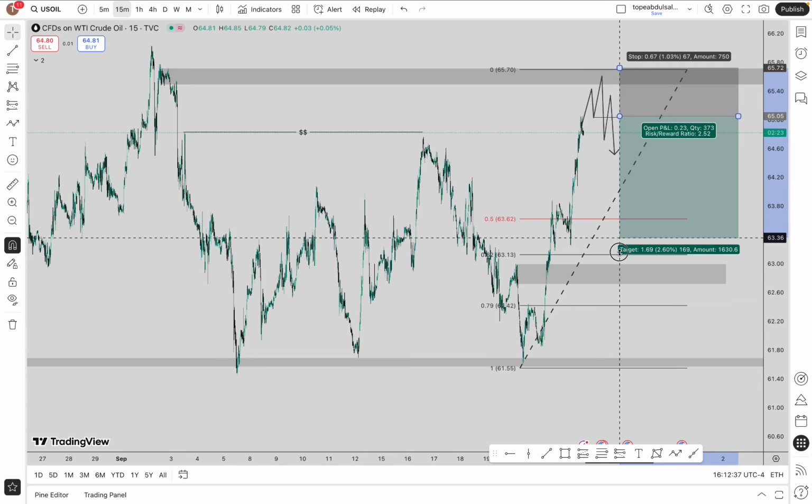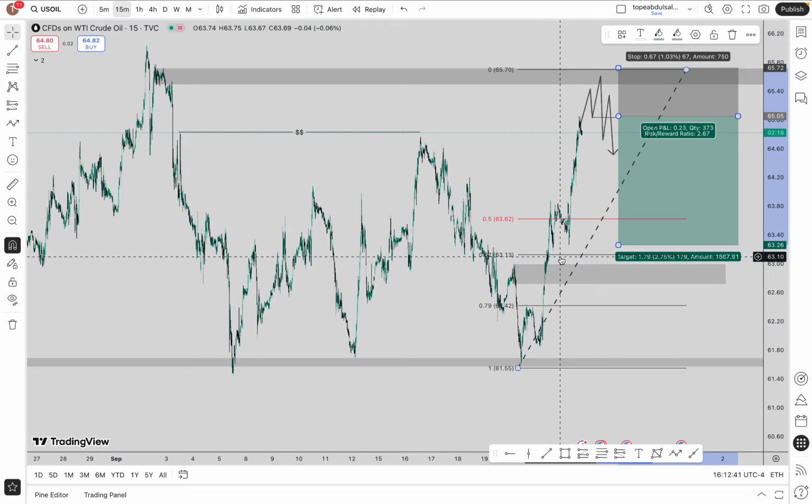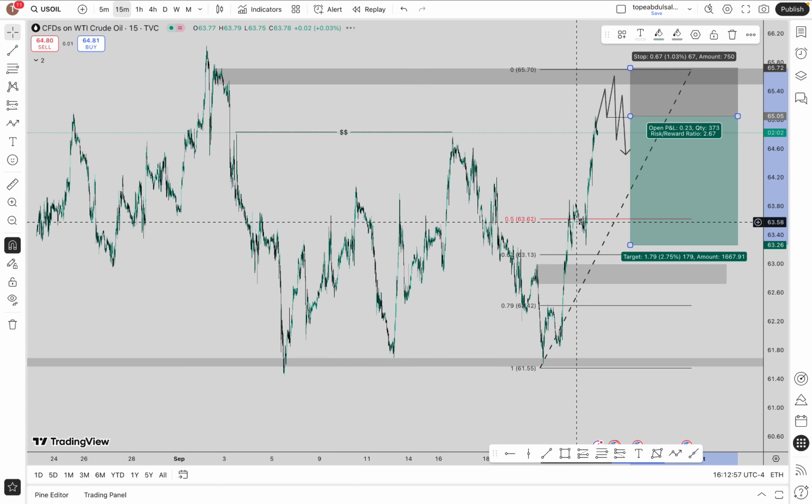I might push it to come and take this right here, depending on the volume that is in the market, and that's if there's US news and everything. So there's going to be a volume in the market. So this will be my trade, and I will wait for another structure in the market to form. So that will be the trade I will be taking on US oil today. If this happened, I'm going to be taking it, but if it did not happen, then I think I don't have any trade.